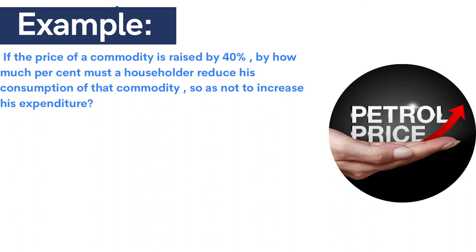So what is 40% in fraction? 40% is equal to 2 by 5. How will you calculate? 40, when I remove the percentage, divide by 100, 0 to 0 cancel. When I cut upside and downside by 2, I will get 2 by 5. I'd say it's better to remember all these data.